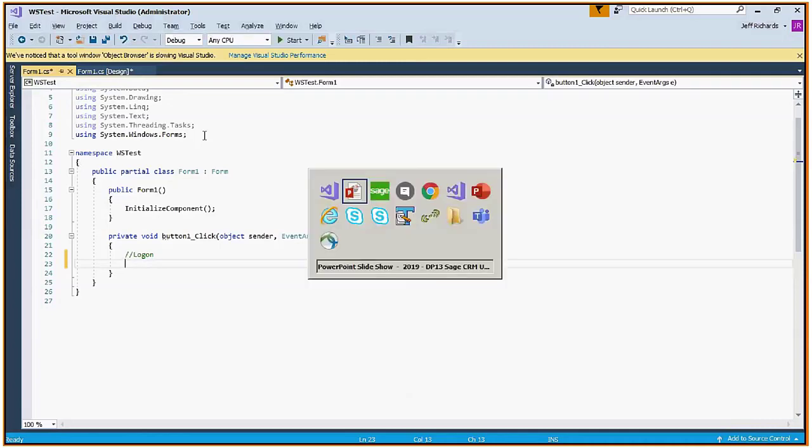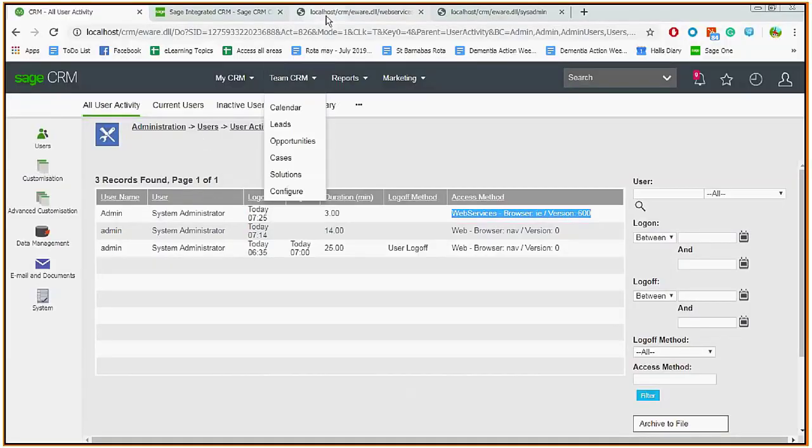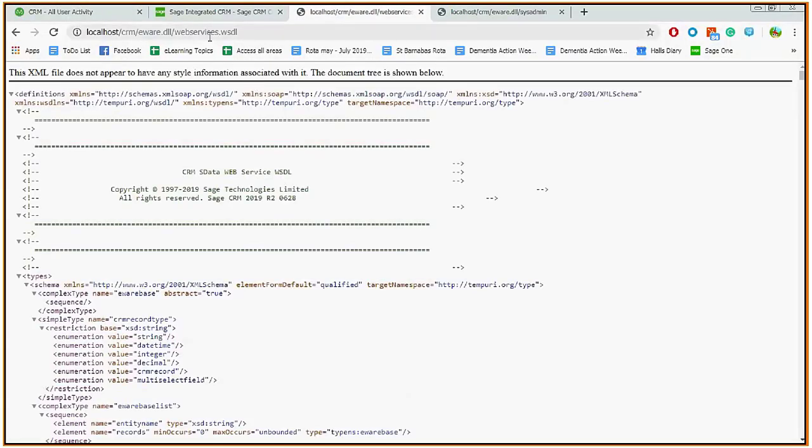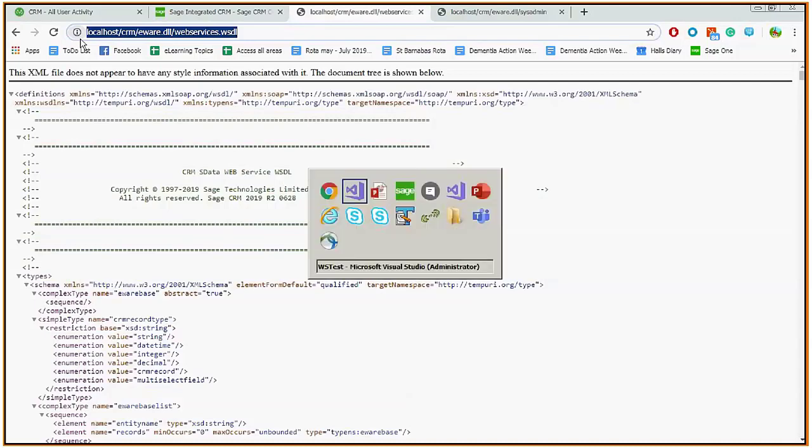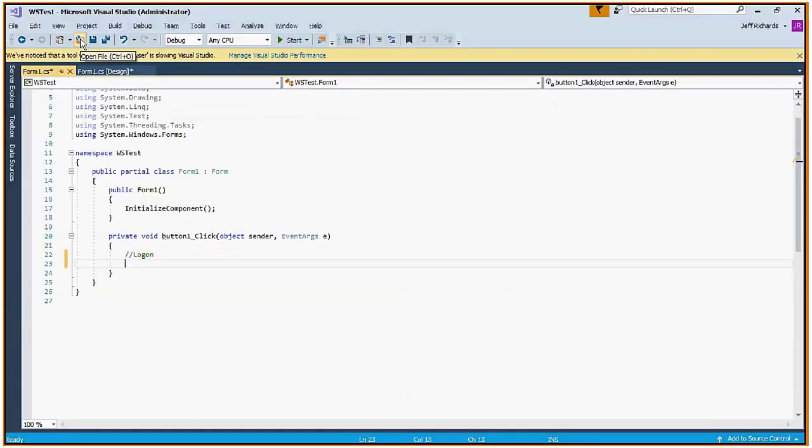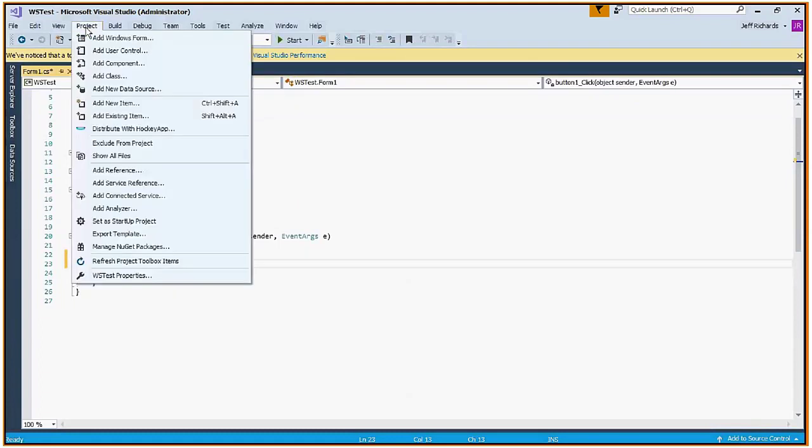Do you remember when I was looking back here and looking at the importance of this thing called the WSDL? This is the source of the description that defines all the objects that I might be able to use with any code that I'm starting to write. So I need within my project to add a reference.